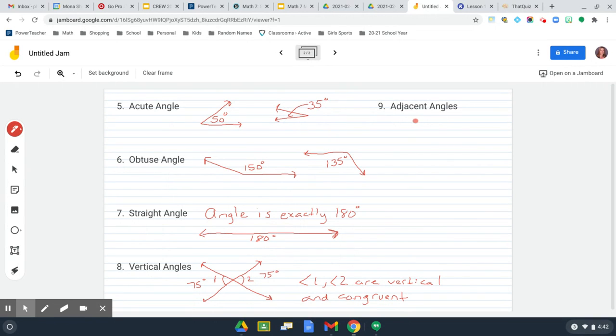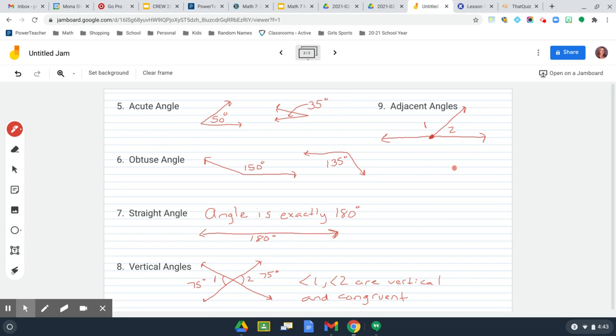And then adjacent angles. Two angles that share a common vertex, side, and do not overlap. So here's one example of that. And we're going to see multiple examples of these tomorrow as well. So I'm going to draw a straight line. And then I'm going to create a vertex right here, and draw a ray coming out like this. So it's splitting that straight angle. And I'm going to call this angle 1, and the other one on the right here angle 2. Angle 1 and angle 2.